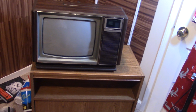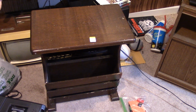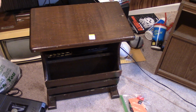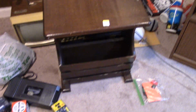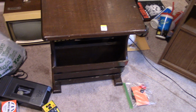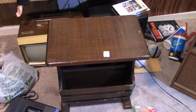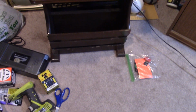I'd like to get 2 things hooked up. The other thing I bought today for another $4, and this has to be touched up a little bit, is a couch magazine rack. That is going to hold wrestling magazines and TV guides and my Sears Christmas catalogs, and it is going to go on the side of the couch as well, so you can reach down and pull one out.